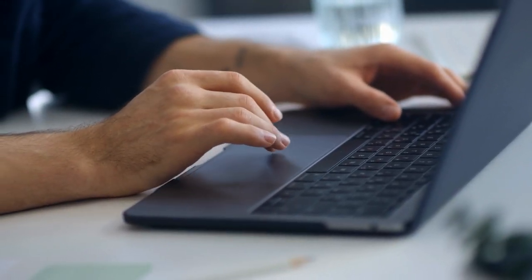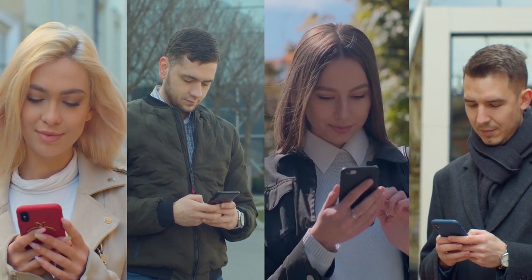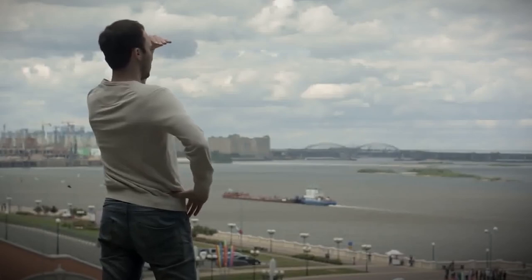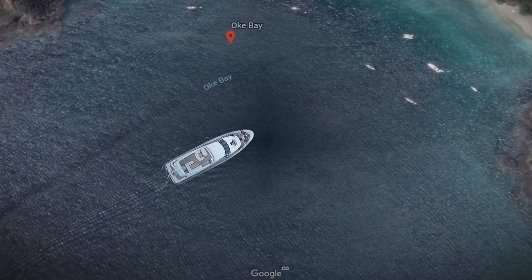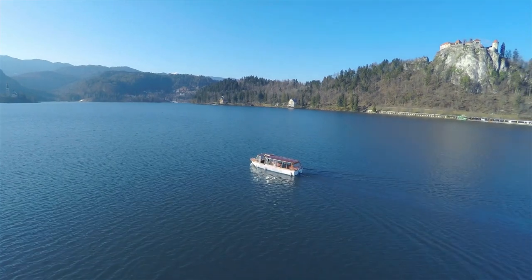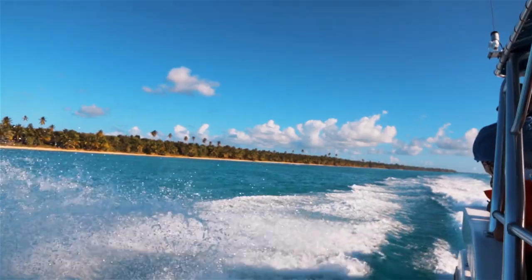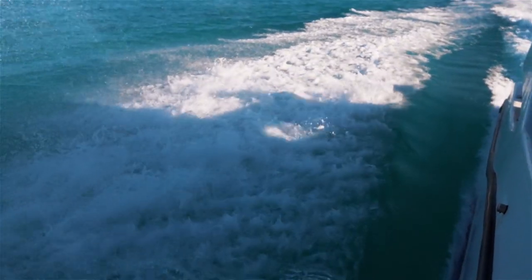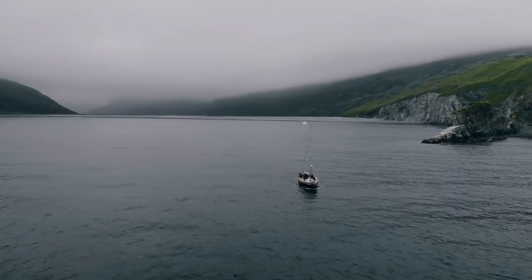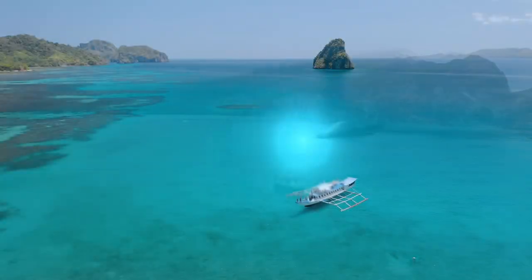Whitehair picked the best time to publish his find — a week after internet users discussed the existence of Crabzilla, so people's interest in Google Earth finds was already heightened. But the engineer failed to intrigue the locals. They quickly conducted their own investigation and found out that this was no snake. The pictures show the most ordinary boat, and if it doesn't leave a foam trail behind it, that can be explained. Experienced sailors know that in the waters off the coast of New Zealand, you often have to slow down to avoid hitting small rocks, and at such times the foam trail of boats becomes almost invisible or disappears altogether.